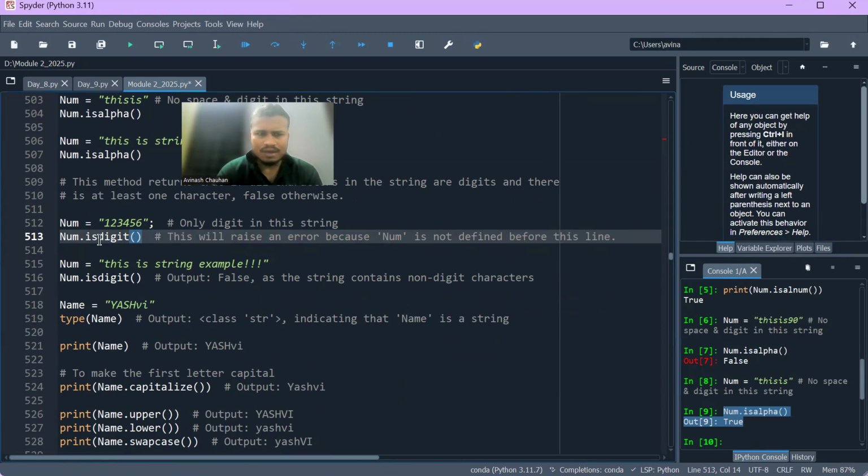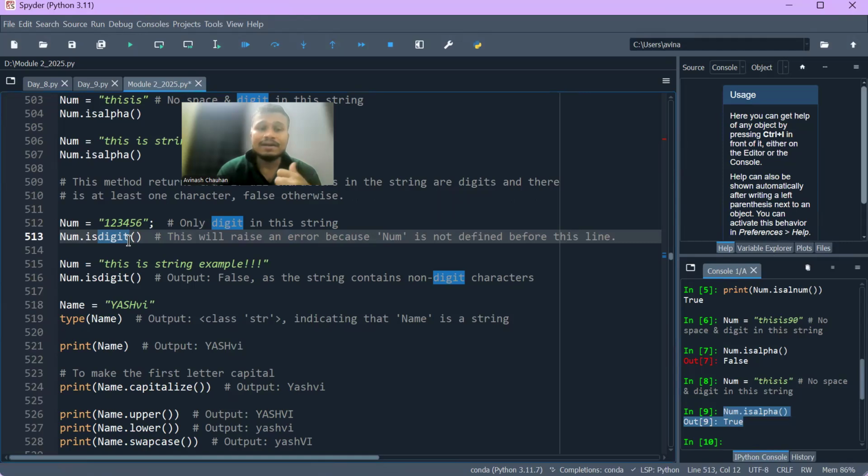By the name itself, you can see it's digit. Digit means it will check the numbers here, and basically in the number system, how many digits are there? I want you guys to comment in the comment section. In the number system there are only 10 digits, and with those 10 digits the numbers are formed until infinity.